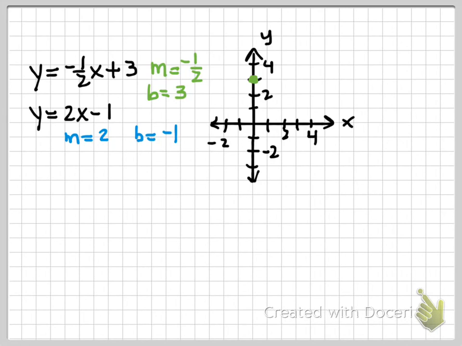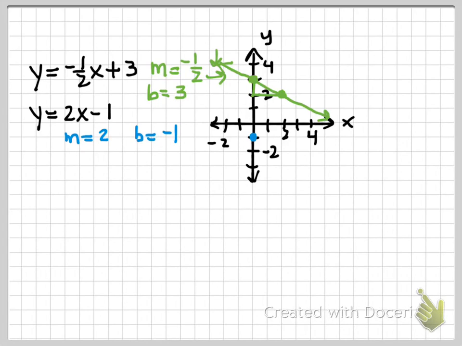I have a negative rise, so that means from my y-intercept I'm going to rise down 1, and then I'm going to run to the right 2. So rise down 1 and to the right 2. So I end up at the point (2, 2), and then I'm going to draw a line through it. And again, we want to be able to use rulers so that we can see this accurately, but for our purposes, we'll be okay. The second one, the point is -1.